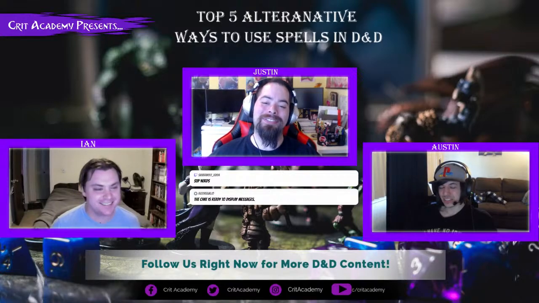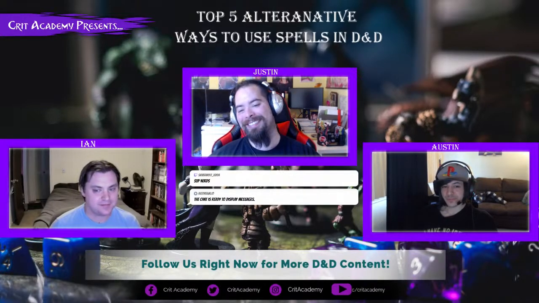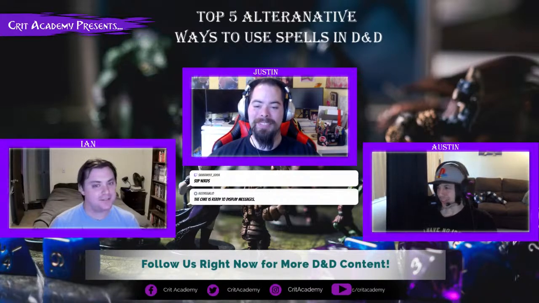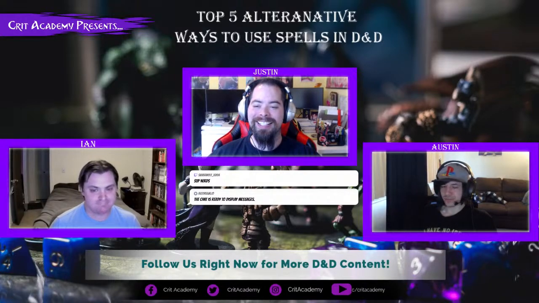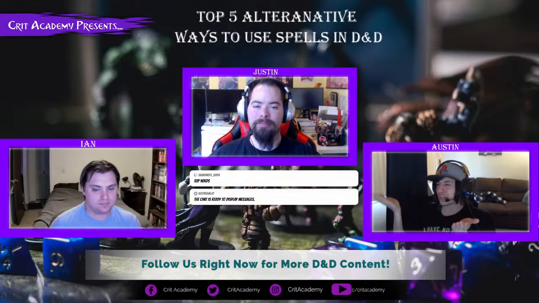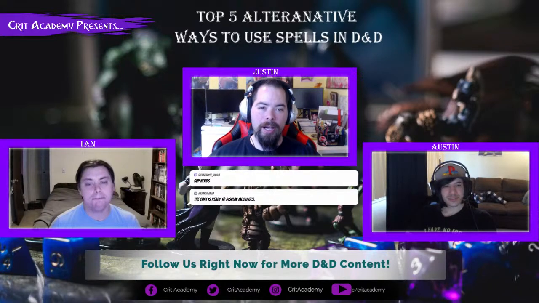We want to thank you guys for joining us here today at Crit Academy Studios, where everything's made up and your roles don't matter. Yep, that's right. Your roles are like a spell with no alternative uses. Yeah, that's usually just lack of imagination, I think. Although I think it goes hand in hand with player and DM, because the player's like, well, I could use it like this, and the DM has to be like, I guess I could allow it. Oh, for sure, for sure.